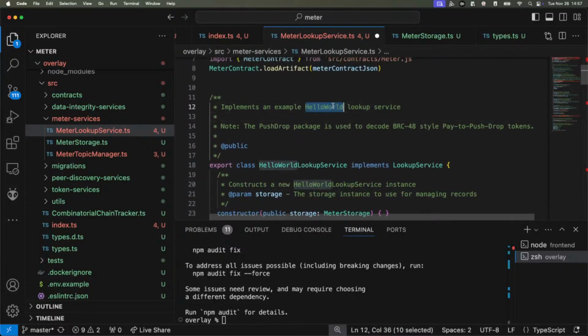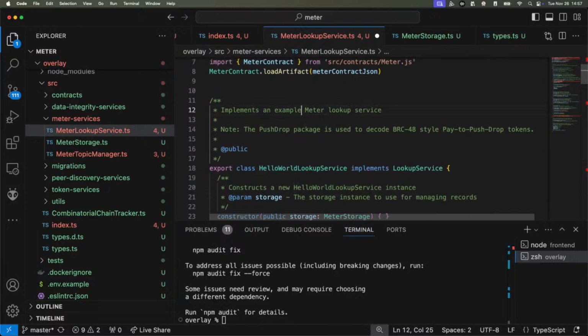Implements an example meter lookup service. Note, the sCrypt contract is used to decode meter tokens.